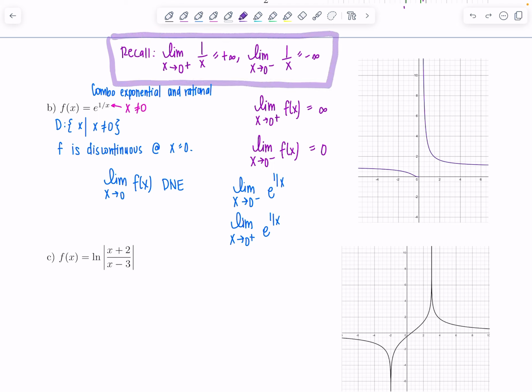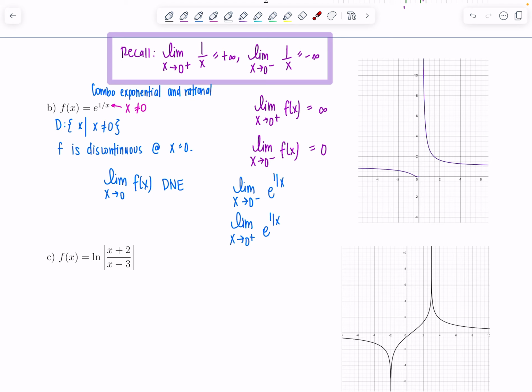But if you just keep in mind the basic idea that it doesn't have to just be a 1 either, it could just be any constant that's positive. If the denominator is going to 0, it's shrinking, shrinking, shrinking. When you divide by something tiny, this whole quantity is getting very, very large. And since we're approaching through positive values, then the sign of this quantity is positive. So that's why it's going to positive infinity. And then if x is going to 0 from the left through negative values, then this is getting very, very large, but in the negative direction. So it approaches negative infinity.